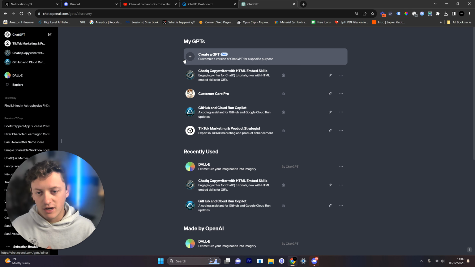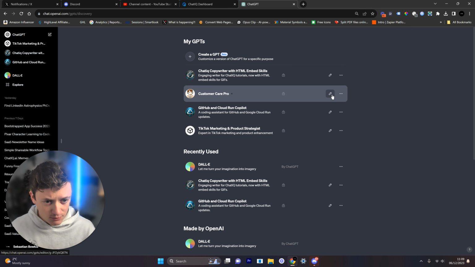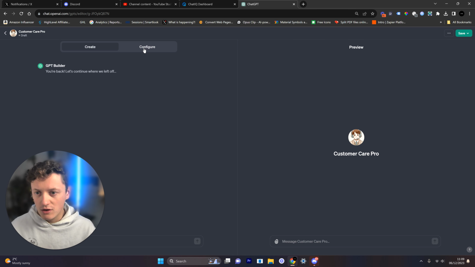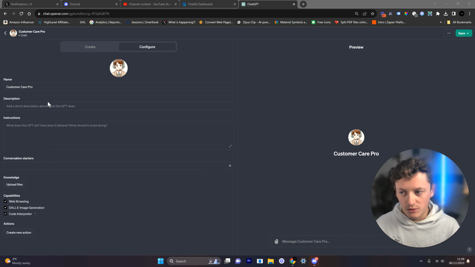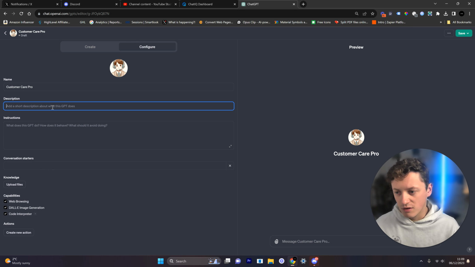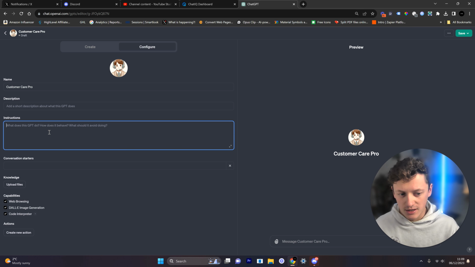So when you come into your OpenAI account, you can see here, select create a GPT. Now, I'm just working on an example here, which I'm going to go in and edit. You'll notice when you come to the configure tab, we can do a few different things. For example, we can give it a name, a brief description, and then also custom instructions. Custom instructions is where we tell the GPT how it should respond to the user's concerns, how it should interpret that user's question, and do whatever other custom things we want it to do. However, there is no way of embedding this onto our website.